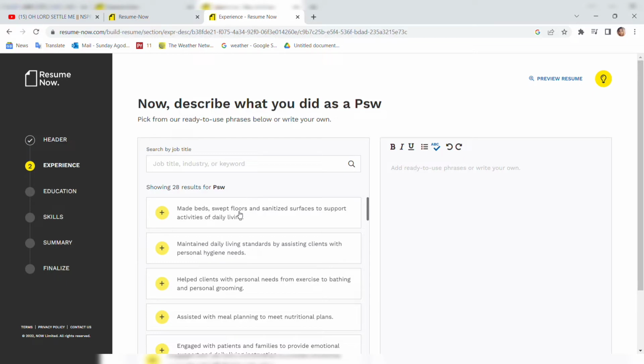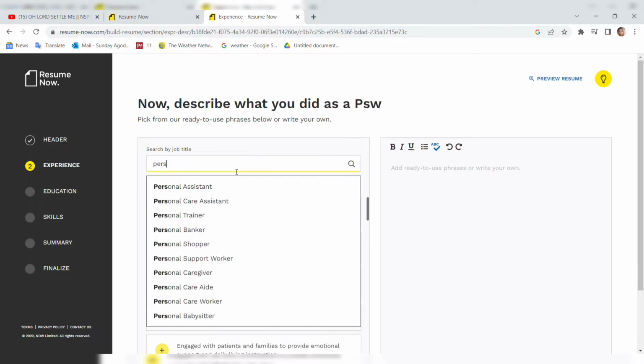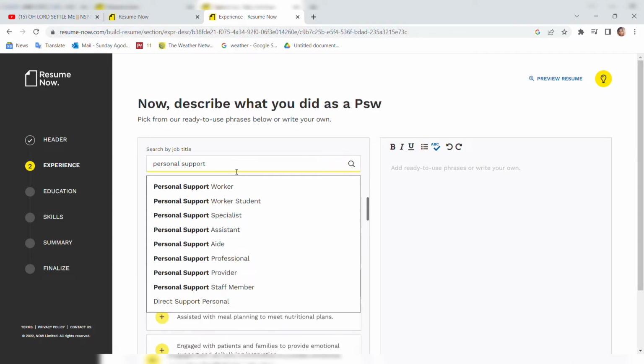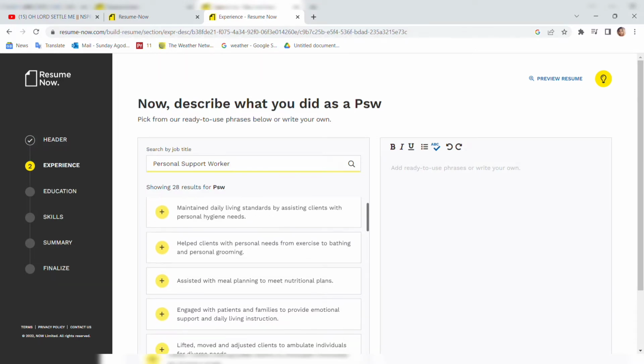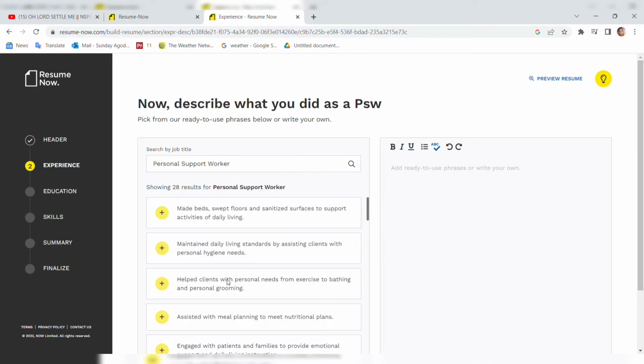You understand? This is just like people who are PSW now. All these jobs, they do them. So instead of typing them, you can just click on it. You understand what I mean? You can just click on it, because this is actually what you do on a daily basis. So if you have your own particular job that you do, this will still pop up showing some of your duties in your workplace. If you read them and they're relatable to your job, you just click and it will go.